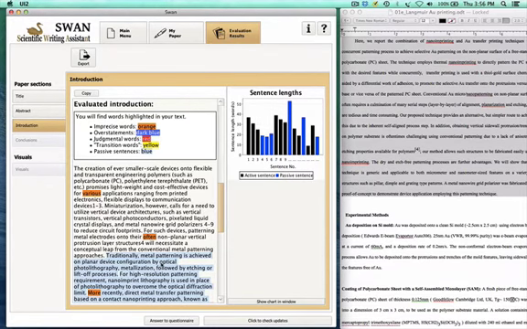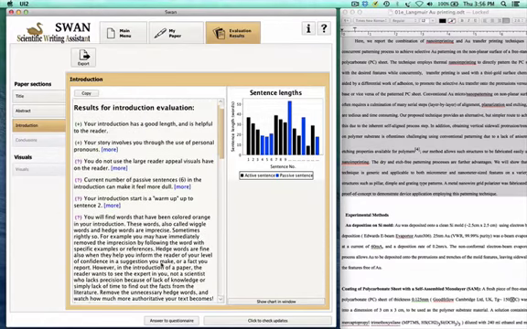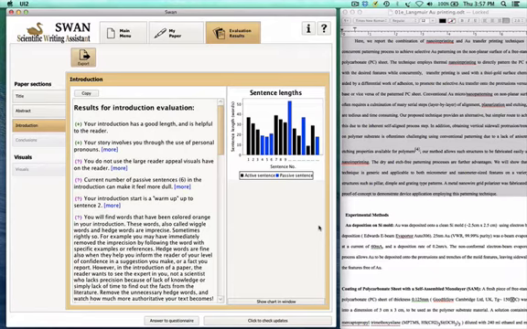And again, passive sentences in blue, so you can look at them in the context of your paper. So interesting, and I recommend that when you've done that, you actually export. And so we will export here. It's a big file, so I'll say results for my paper, and I'll leave that on the desktop. Save. Okay. Again, exporting will export the evaluation result, and saving saves the paper sections.